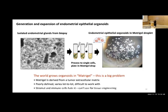So these are the glands from the patient. So we take the tissue and we put it through an enzyme and separate out all of the connective tissue, things like blood vessels and fibroblasts and immune cells. Then we have the epithelial cells, because we have to get each cell type separately. Then we recombine them. So this is showing going from the patient's glands, we take it all the way down to individual cells, and then you put them in something called Matrigel. Matrigel is an extract of a tumor that grows in a mouse. It's just this magic potion that in the 1980s, somebody discovered could keep epithelial cells happy in culture. So you put them in a tiny droplet and you grow them. And so that's a picture of the droplet.